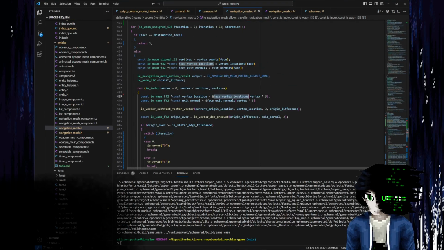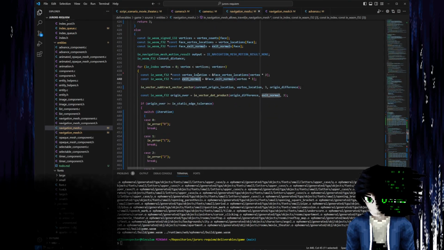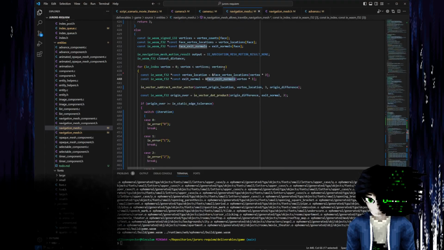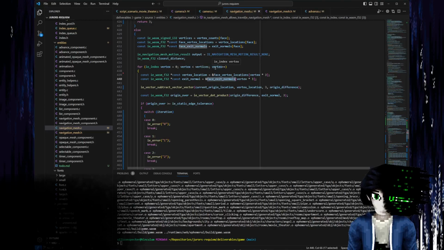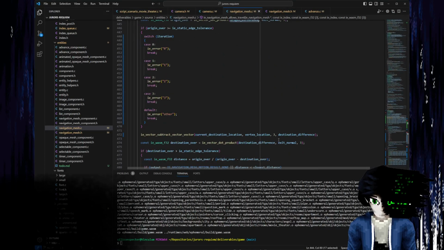We have pointed to the locations of the vertices in the face. That's fine. We're getting the vertex location using that. Again, that's completely fine. Face exit normal. Again, that looks good. We are definitely using the right list, not, say, the first one on the face or something like that. And then doing a dot product with the normal. So yeah, that should be working.